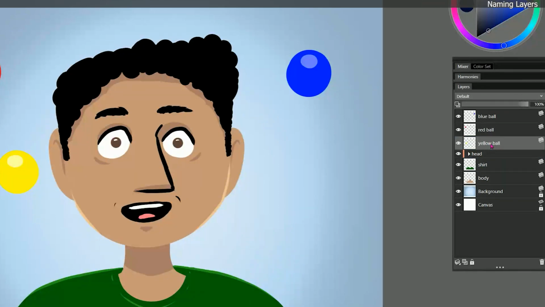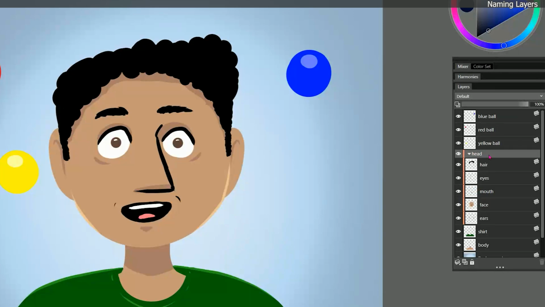When you're working with layers, you'll want to name them, because once you get a lot of layers going, you're never going to find what you're looking for if they're just named layer 1, layer 2, layer 3, and so on. You do have a thumbnail which does show you what's on that layer, but you can't really see what's on there if the object is small, so it's best just to give it a descriptive name. If it's an object, just name it what the object is. For example, this is a ball. Or if I go into this group, I have the hair layer, the eyes layer, the mouth, the face, the ears, and so on. If you don't know what to call the layer, you could name it by the color of the layer. It doesn't need to be a long or descriptive name. You just need to be able to look at it and know what's on that layer. If I see this says shirt, I know that's the shirt layer. If it just says layer 7, then I'm not gonna know what's on that layer unless I go through and hide the layer.